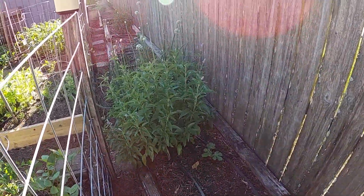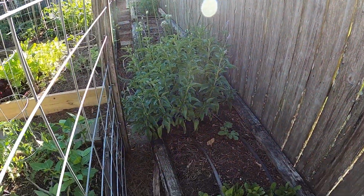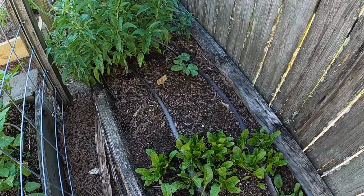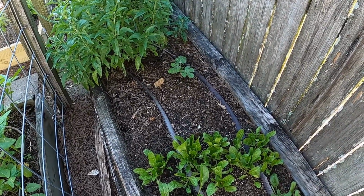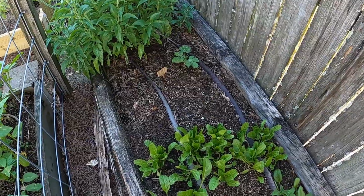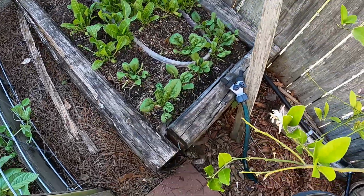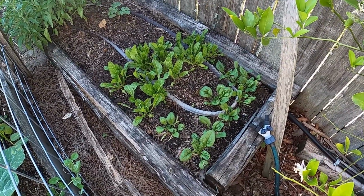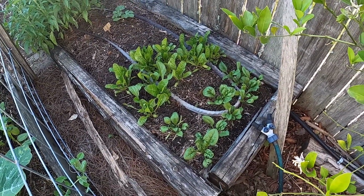Alright, so this is just on the other side of that 3-foot wide raised bed on the fence bed. You got a little watermelon plant there. That's a Moon and Stars Cherokee watermelon I'm going to grow there. And this is a couple different kinds of spinach that grow pretty well in a more warmer climate like we have here in Louisiana.